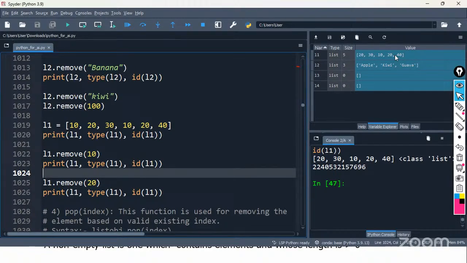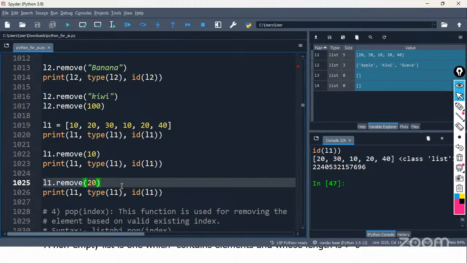In the same way, what will be the output for line number 1025? It will remove the specified element which is occurring for the first time.